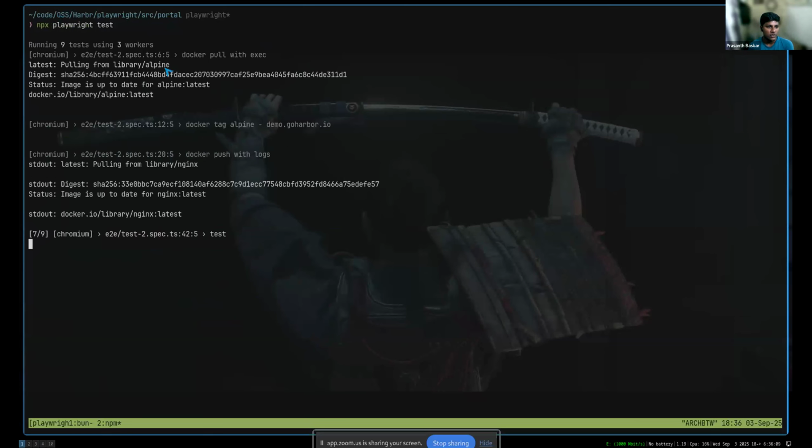It's also capable of accessing the shell, which means it can run docker pull and any other commands, such as docker push, or whatever shell use cases we need. So that is one thing, and it should be done. Even better, we can do this interactively.